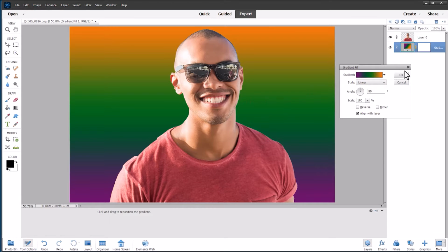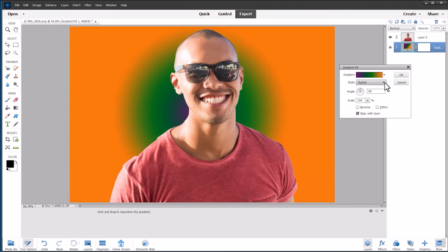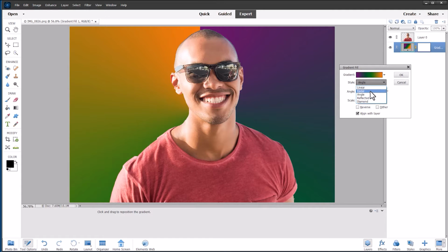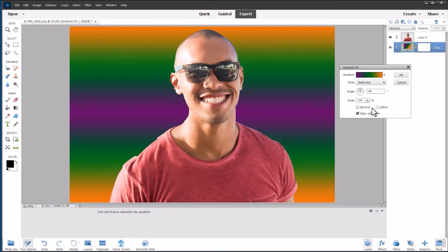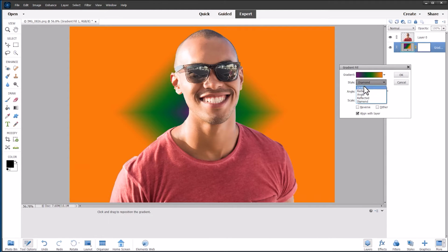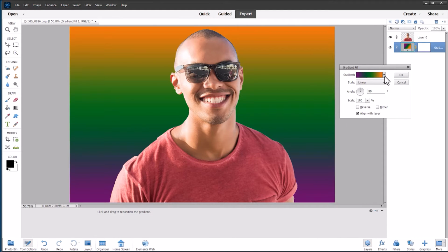Double click again, and we've also got these styles. So the default is linear. We can choose radial, and you can see how that affects the angle. Gives like a split screen effect, reflected, and diamond. So I'm going to set it back to linear, and you can see you've got all these different types as well as the default.